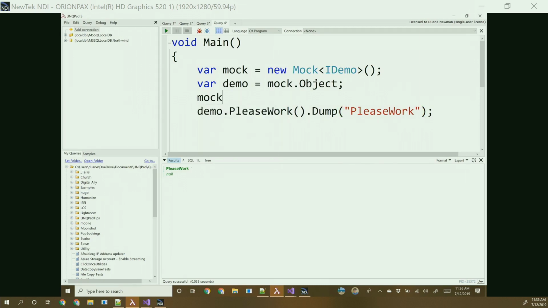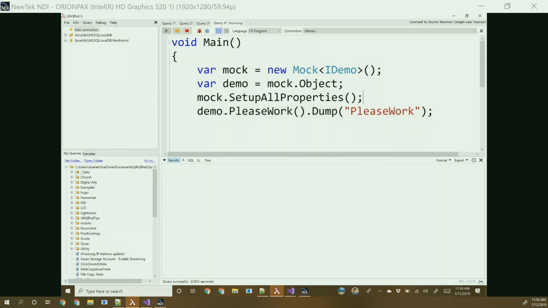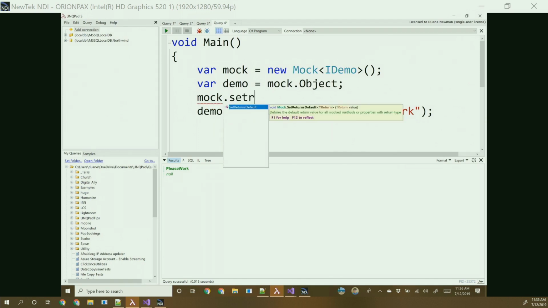Well, there's a couple things you can do. You can do a SetupAllProperties on here, which I've got to define the stuff in there. You can set up defaults to make it return the values. You can also set default values for different types. You can also come in here and do a Setup.